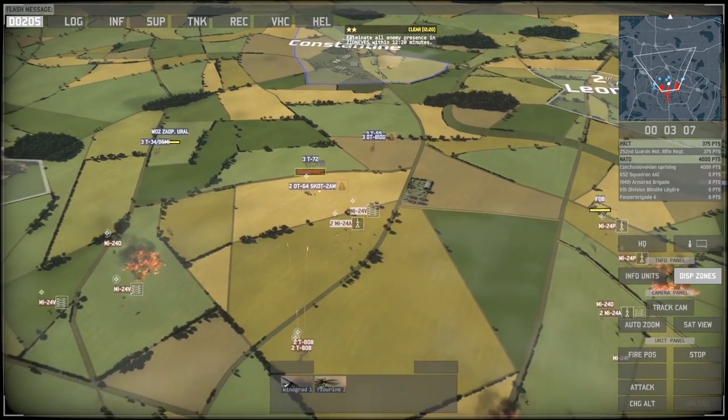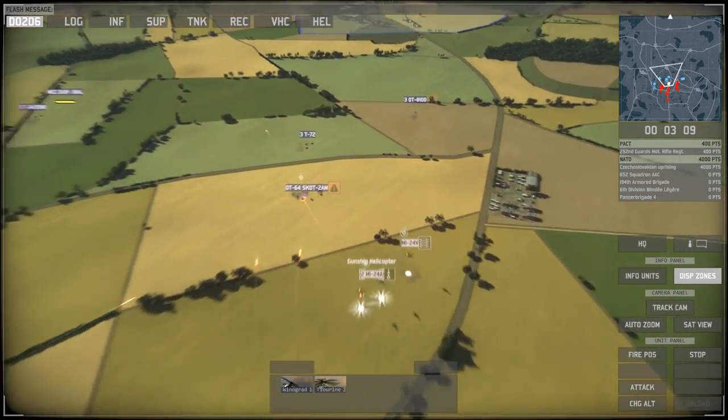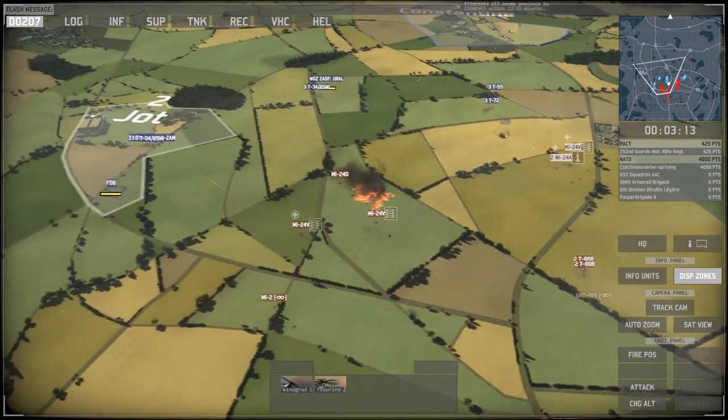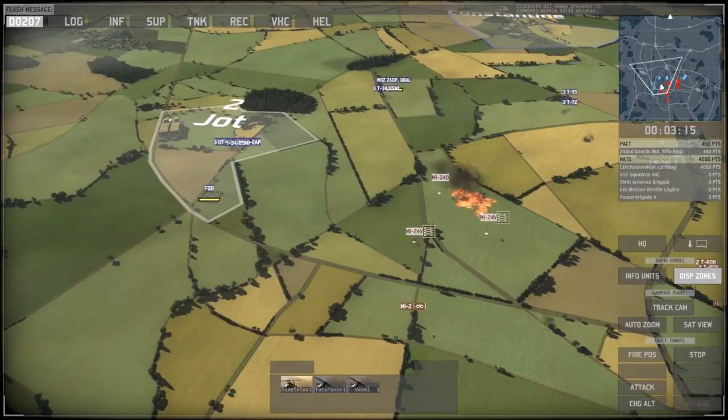All right, 1-2AM is down. ATGMs are coming from the T-80Bs, and they're landing hits with everything they've got. Beautiful. All right, lots of enemy equipment over here on the left flank.